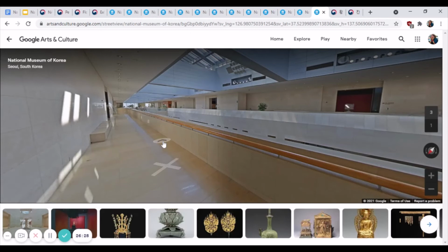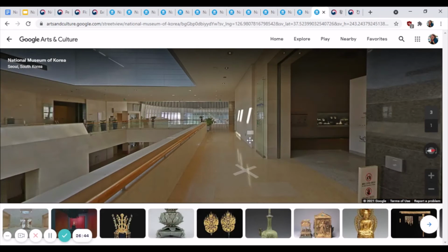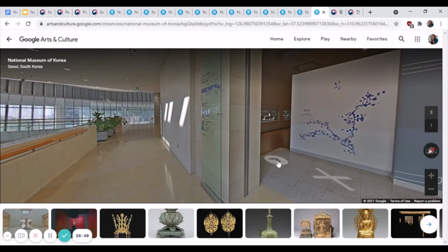We don't really have access in Google Arts and Culture to the second floor. Like, as you see here, we have 1, 3. So I can't show you that, but I did want to show you what I could. And again, it's just very plain and basic out here. And we basically just went around in a big circle. I know I didn't literally walk you around the top here, but that is essentially what happened.